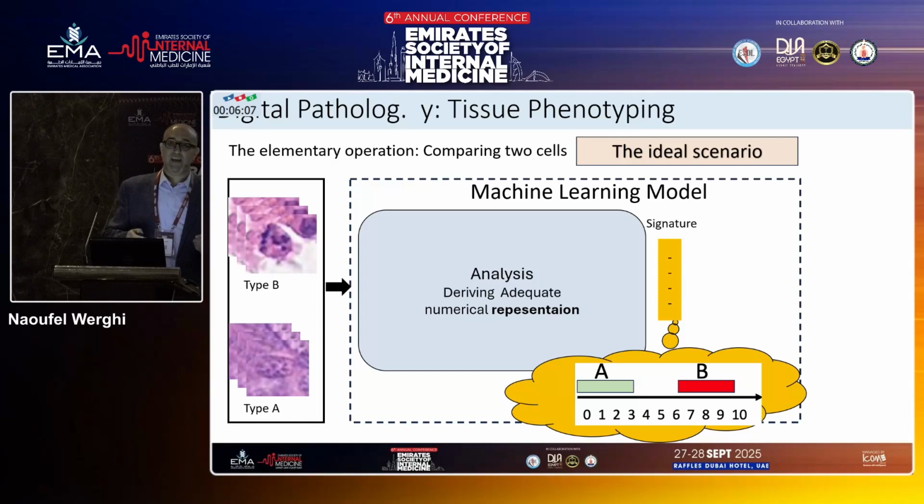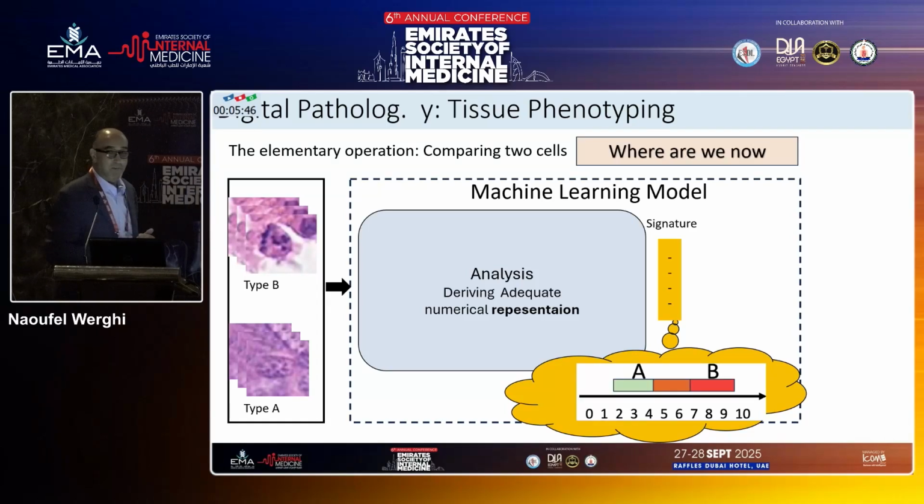Let's say in the range 0 to 10, so that the range of each cell type is different. The representations here should give us a kind of separated range, like a blood test, which is ideal. But in reality, this is what we have. The representations overlap, they are entangled, all right?